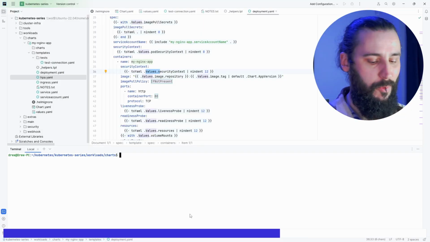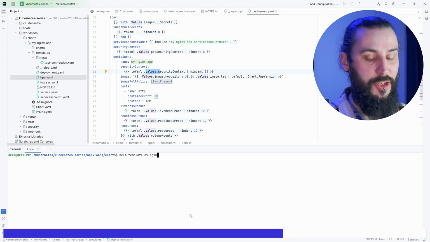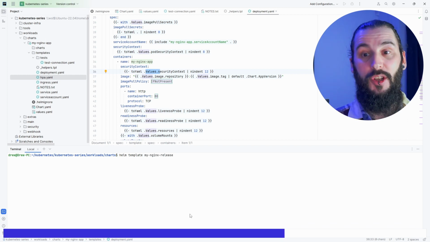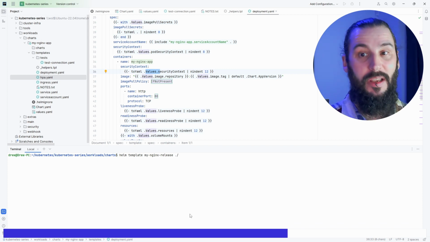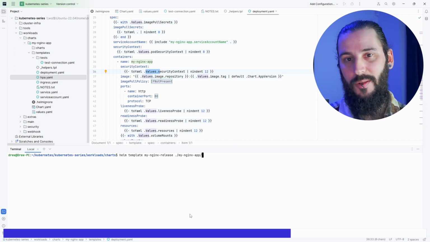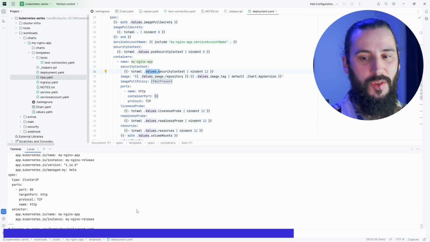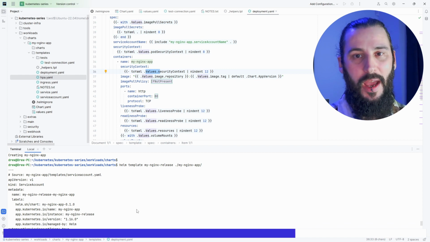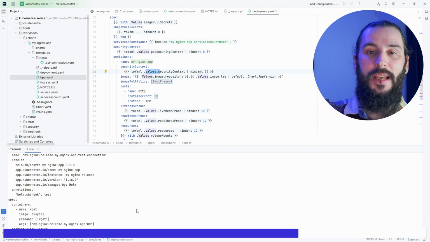Now that's all good and everything, but how do we actually deploy this stuff? How can we see what's being templated out by the engine? Pretty simple. We just do helm template, give it a name, whatever that name might be, just call it your release. So I'm just going to do my-nginx-release. And then we reference the chart. In this case, I'm developing this chart, so I might as well just reference it locally. And to do that, I just give it the path to the chart from my current location, which is my-nginx-app. If you don't provide a values file, it will use all the defaults in values.yaml. So let's render that out. And we can see here, we just got some standard Kubernetes manifest out. We could pipe that now into a kubectl apply command, and this would deploy that templated content straight into Kubernetes.